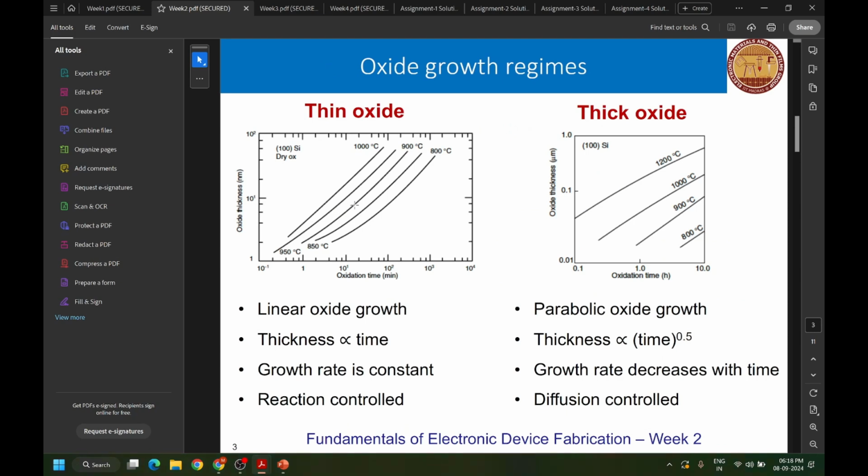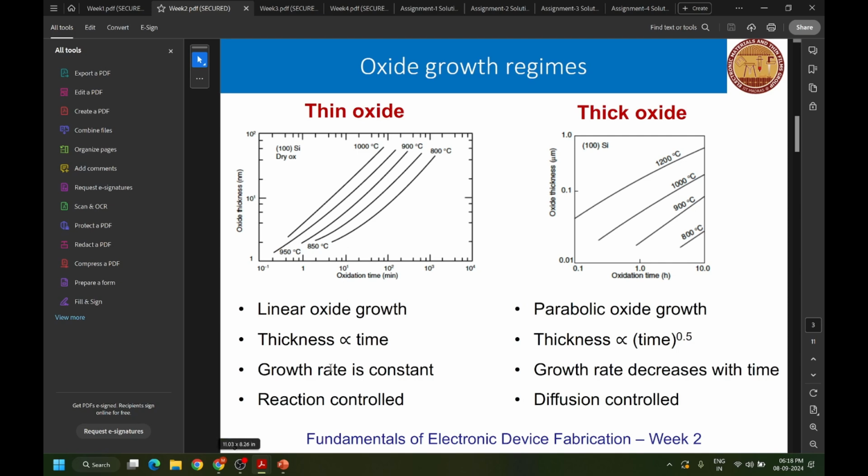These are the oxide growth regimes. For thin oxide, you follow a linear growth regime, and for thick oxide, you follow a parabolic growth regime, where in thin oxide the thickness is proportional to time, and in thick oxides the thickness is proportional to square root of time.